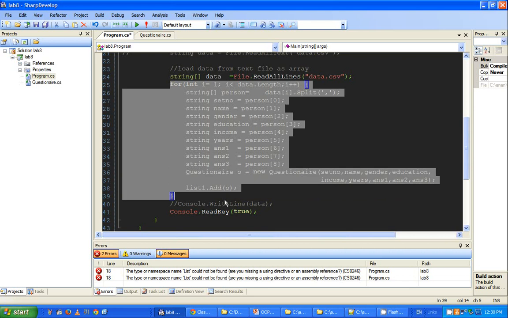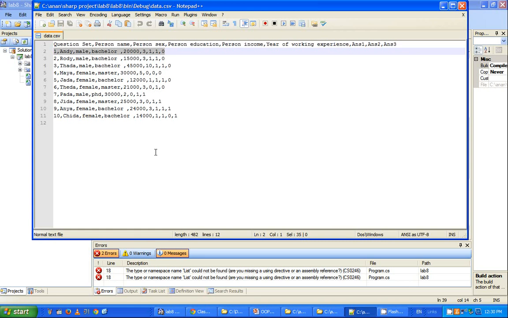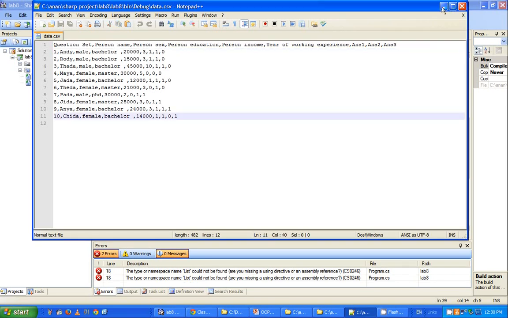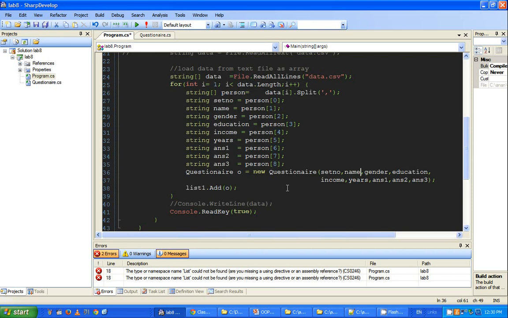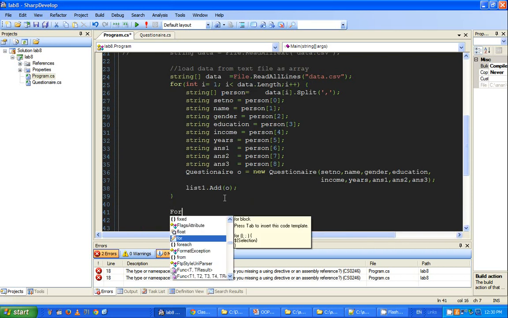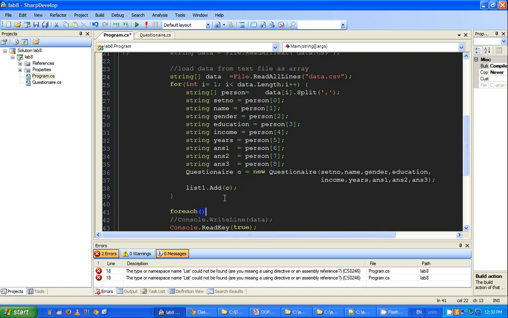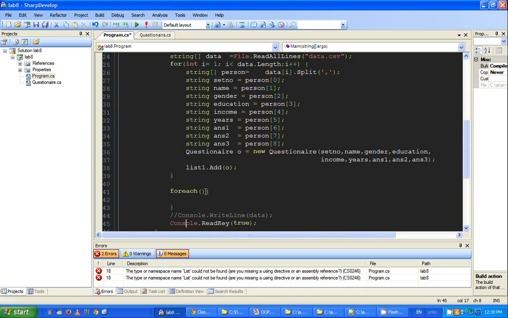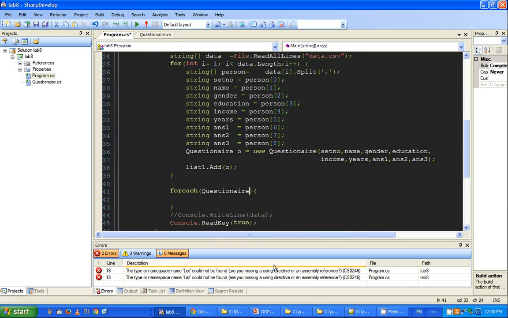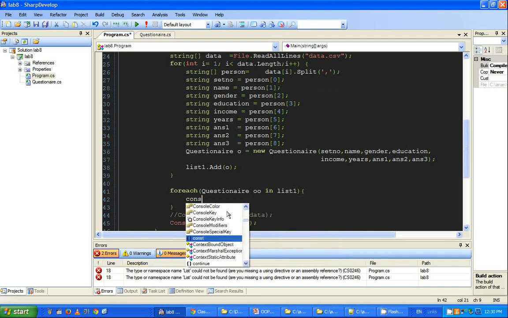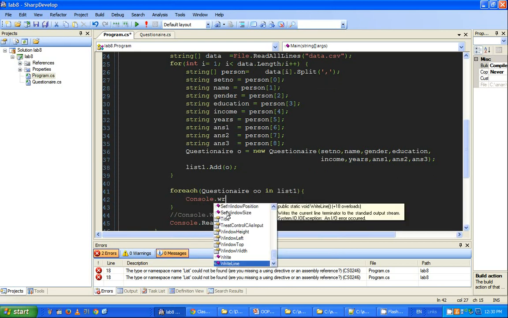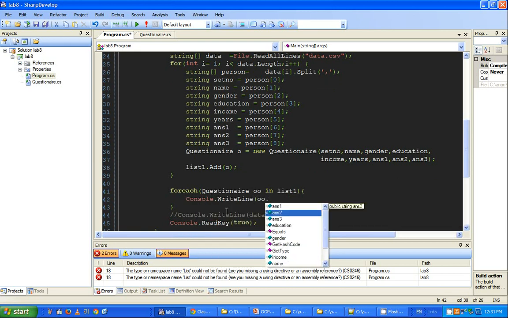So after this loop, we got one collection that holds objects for 10 different persons. And I would say questionnaire, not person, because that is the questionnaire that was answered by that particular person. Okay, so after this, you can, for example, do the foreach loop. And for the foreach, every time we do the looping, we get the questionnaire object as the output. Let me call it OO in list1. And then you can print out the name of who answered this questionnaire. All right, OO dot name.